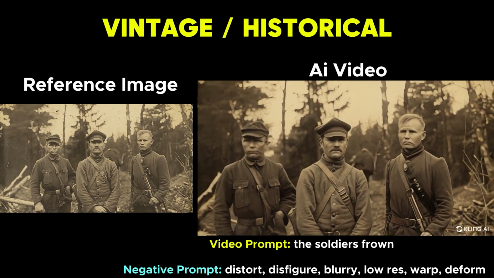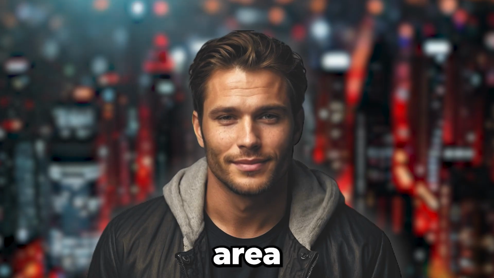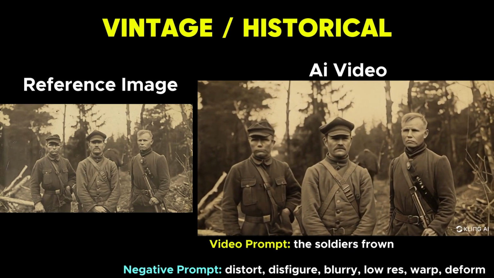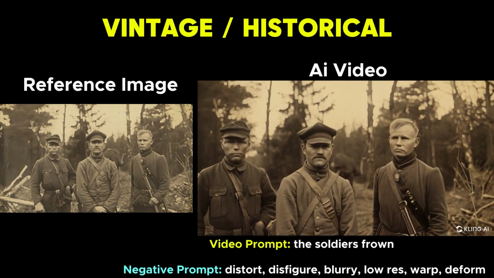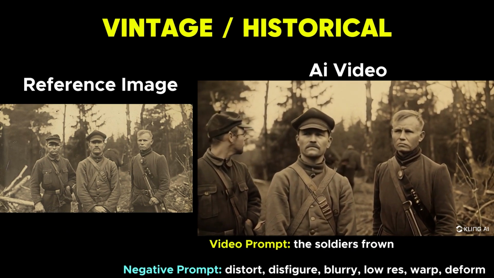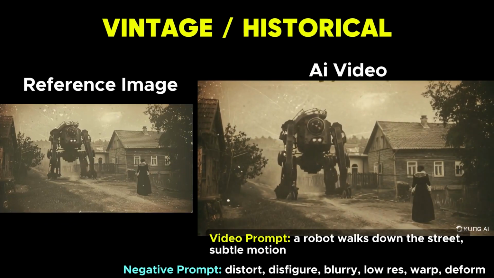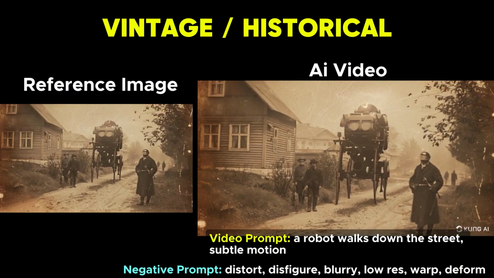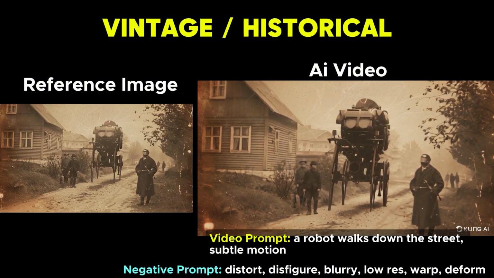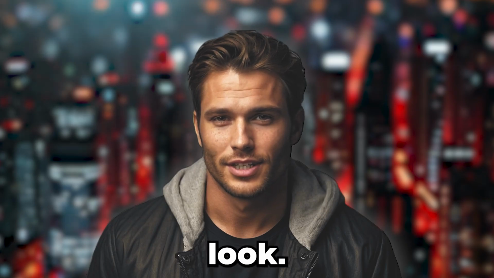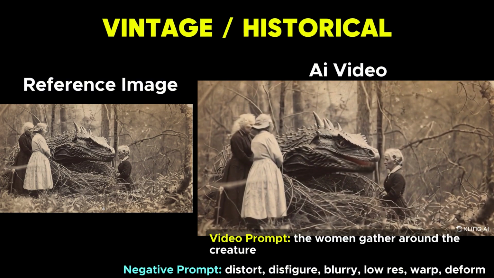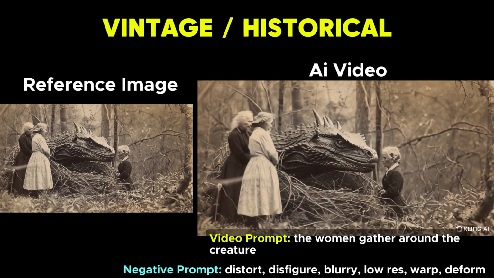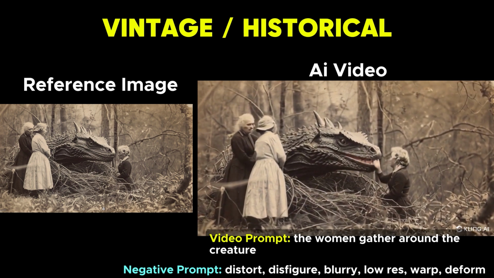Next up is the vintage historical film style, another area where Kling's video generator really excels. This style recreates the look of old, classic films, and it performs particularly well with photorealistic images. Even when experimenting with unique, imaginative subjects like robots or creatures from different eras, Kling maintains a realistic feel that stays true to the vintage look. One example I tested was a giant lizard animation. It came out well overall, capturing the grainy texture and muted tones you'd expect from vintage film.